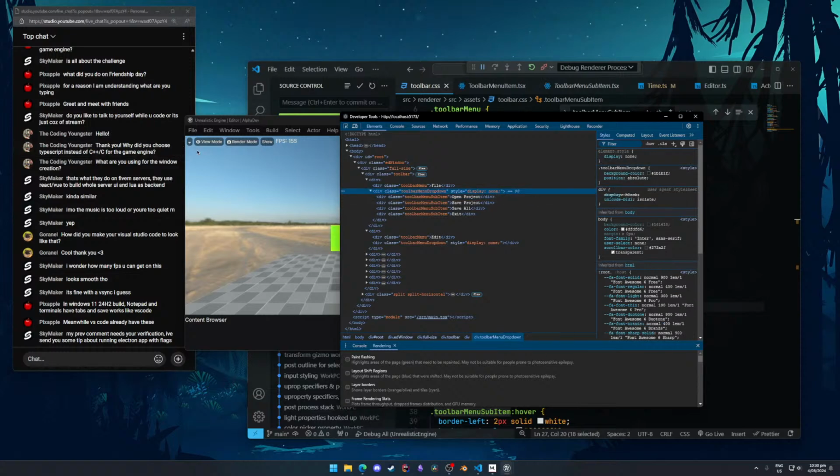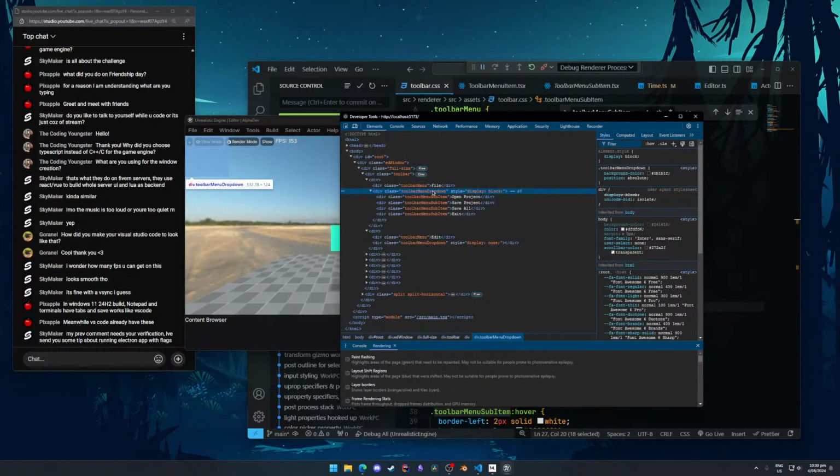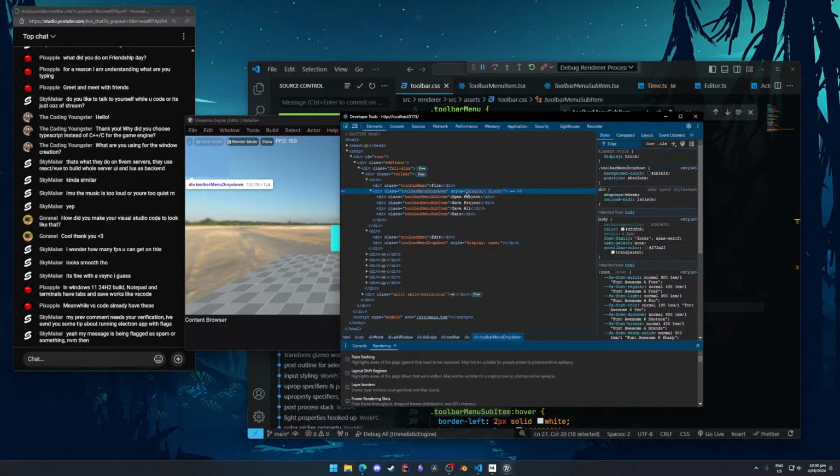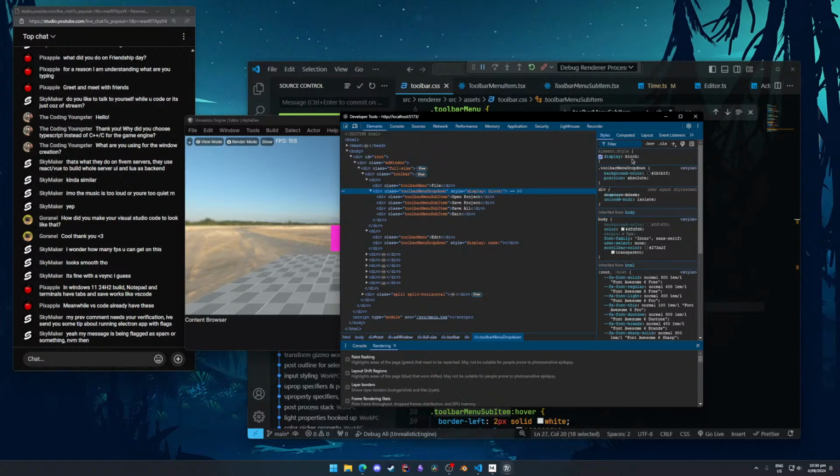Yeah, set to display none, and then if I click it, display block. Is it rendering behind things now?